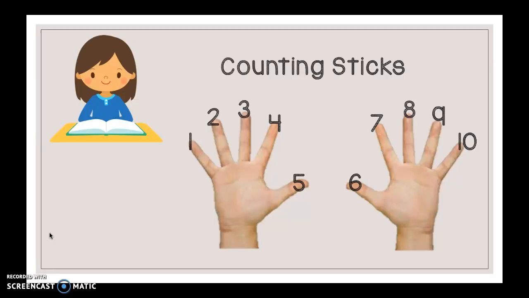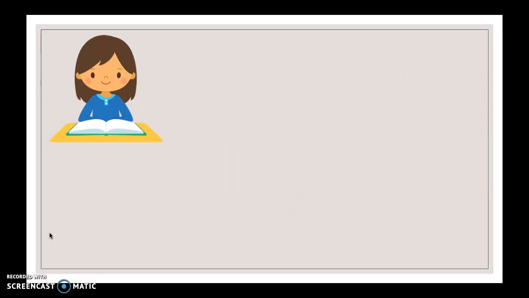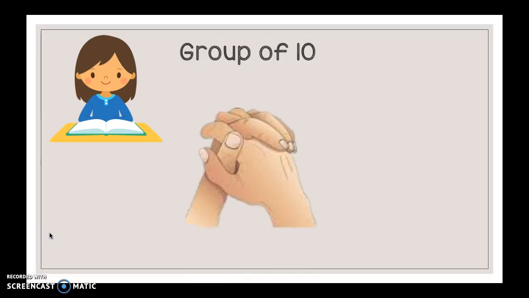Now, she could show her 10 as each individual counting stick like she did here. They're all spread out and they all have room. But there's a quick way to show a group of 10. Do you remember how to do that? Melissa does. All right, go ahead and show me using your counting sticks how you would show a group of 10. Yeah, that's right. Good job. You're just going to put them together. All right, this shows a group of 10.